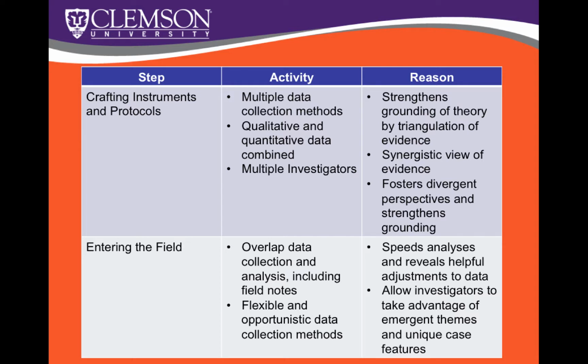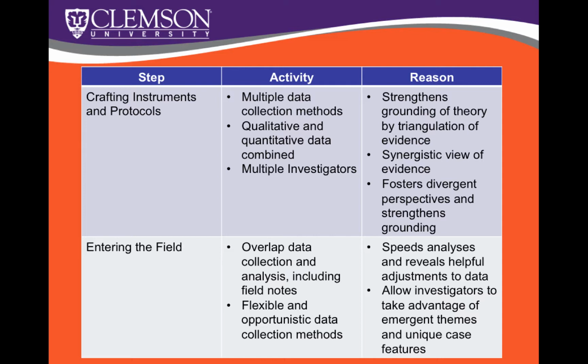The third step is crafting instruments and protocols. During this step, you will be collecting data from multiple methods, qualitative and quantitative data combined, and you will have multiple investigators. The reason for doing this is that it strengthens grounding of theory by triangulation of evidence. So if you're using multiple data collection methods, that helps in building a theory. It gives a synergistic view of evidence, so the evidence actually starts to work together synergistically, and it also fosters divergent perspectives and strengthens grounding.